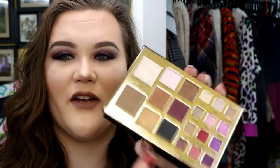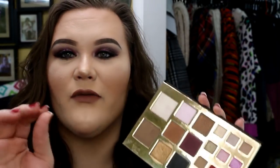I did a little looking on their website, and it looks like the ingredients and all that stuff are the same for this palette, which leads me to believe that maybe with mine there might have just been a level of press on this shade, like that purple shade that I was having all the issues with, because the rest of them did perform normal. It's just that one shade that seems a little off for me. So overall though, I do think that this is a great palette.